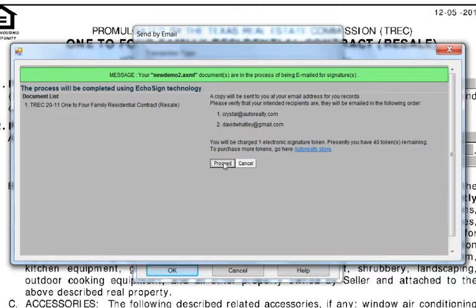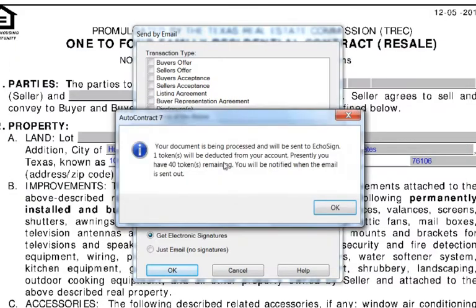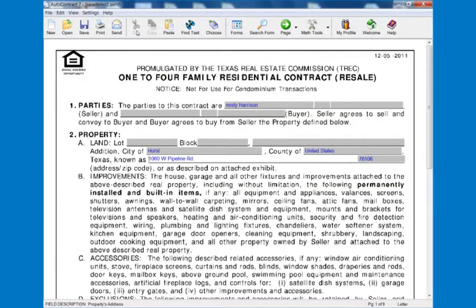There is no need to send the document to yourself, as a copy will be sent to you at your email address for your records. Click the Proceed button and it's as easy as that. EchoSign takes care of the rest by notifying each of your signers and managing the entire workflow. Signers are alerted by email to sign the document and guided through the document to sign in the proper fields. The next few buttons are self-explanatory, so we are going to skip to the Choices button.